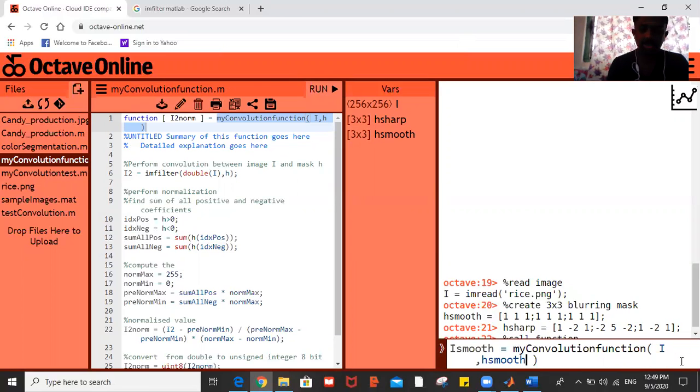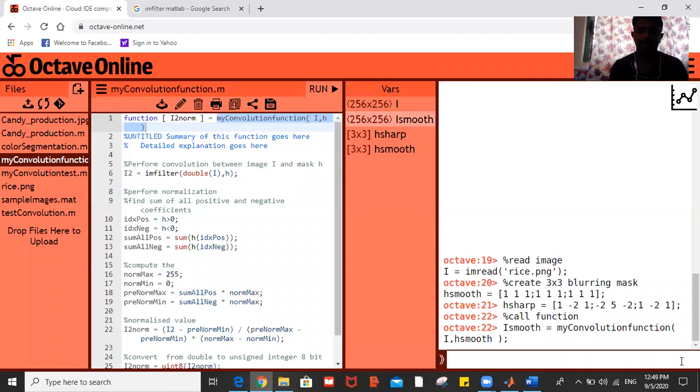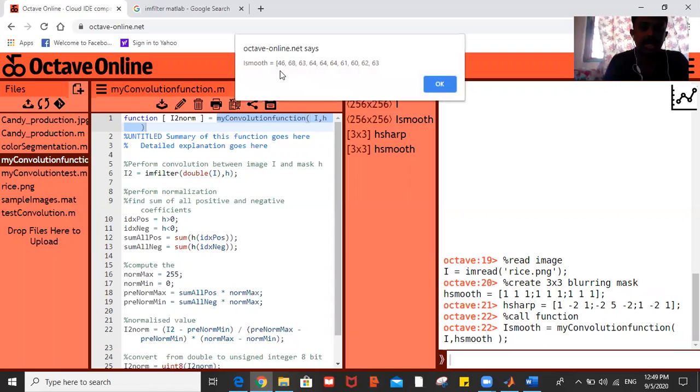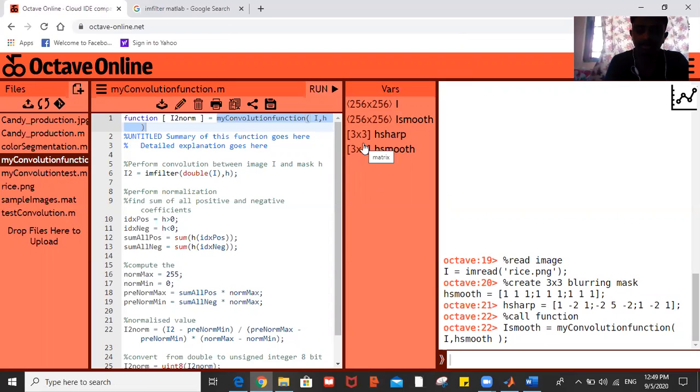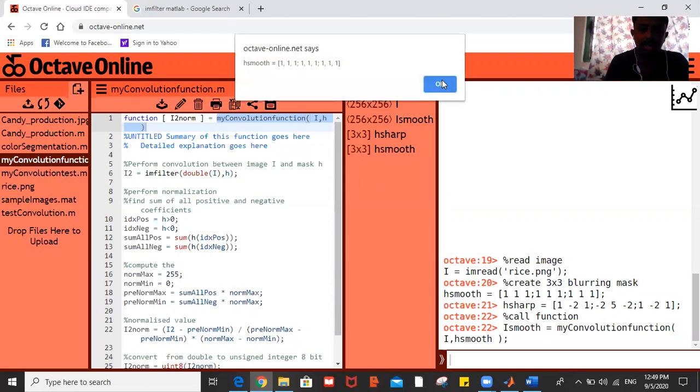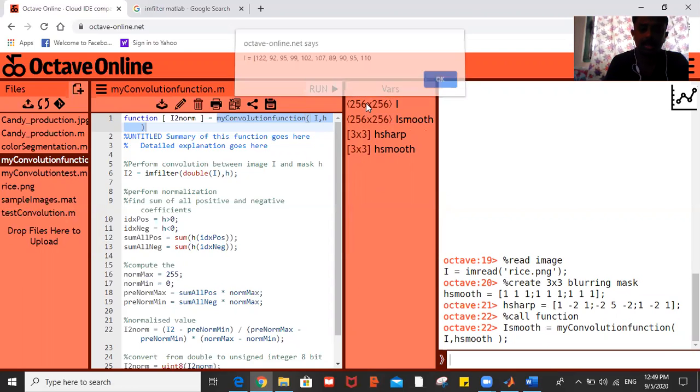I'm done with this, and then I press enter. Okay, I smooth. If you see I smooth here, you can see 46, 68, 63, 64, 64, all these numbers are the convolution between H smooth and I.